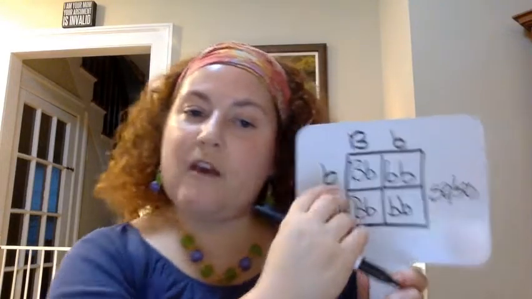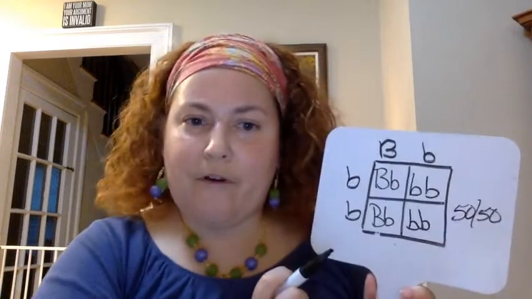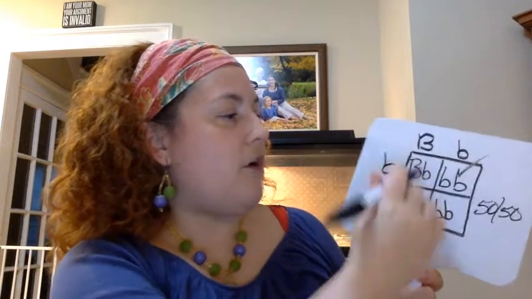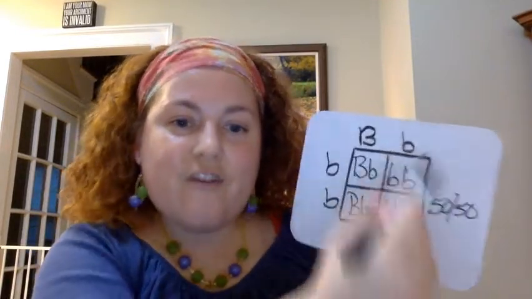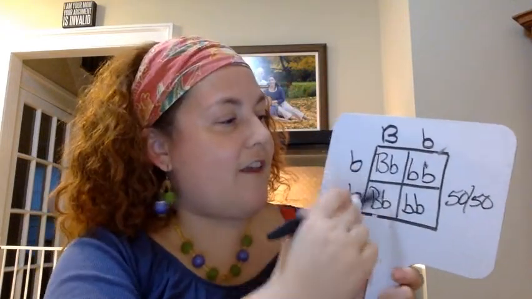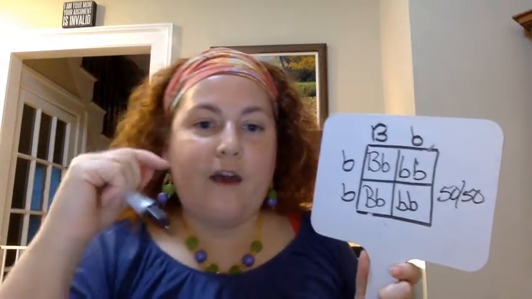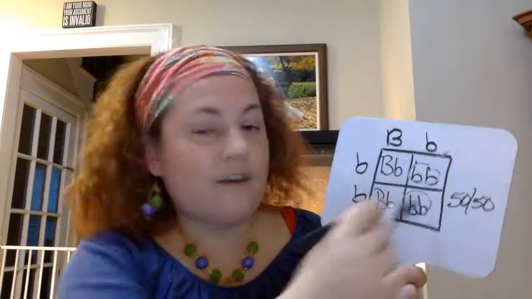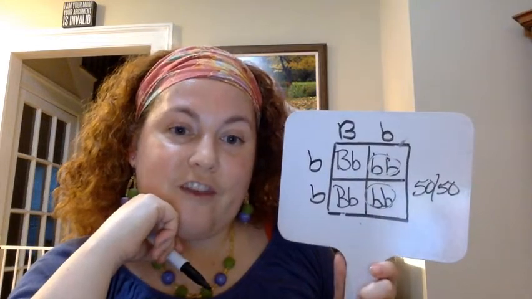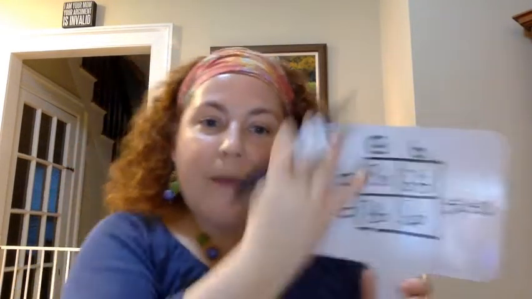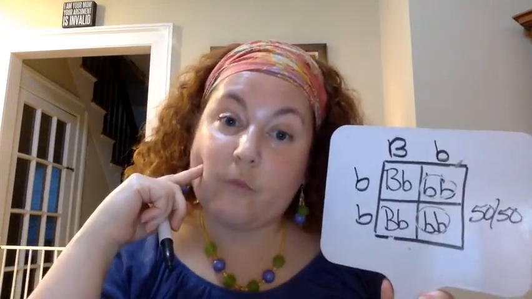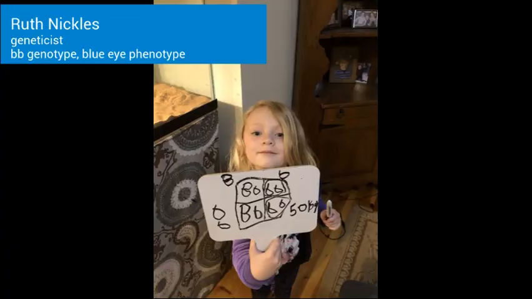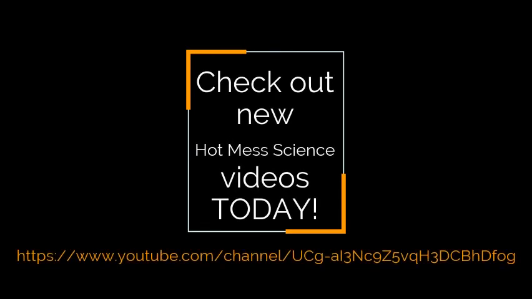I do want to point out that just because I have four children, genes don't remember. It's not like the first child had blue eyes, so cross that one off and now only three chances are left. No, that's not how it works. Every time an offspring is created, this resets, and every child has an equal chance. So to have four children that all inherited blue eyes was kind of interesting — none of them ended up with brown eyes. Come back and look at how I crossed this and the difference between genotype and phenotype when you're doing your Punnett Squares this week. I'll see you next time.